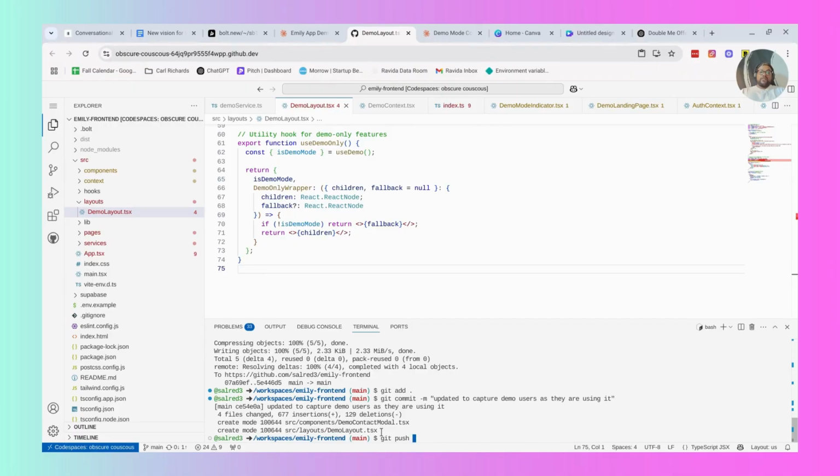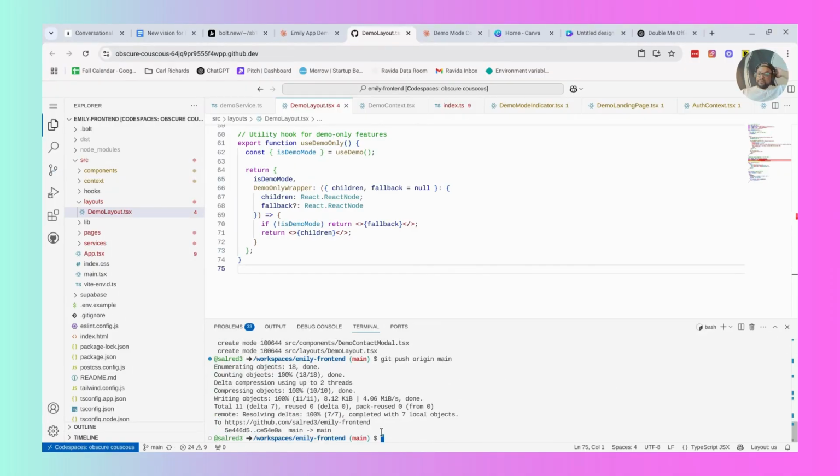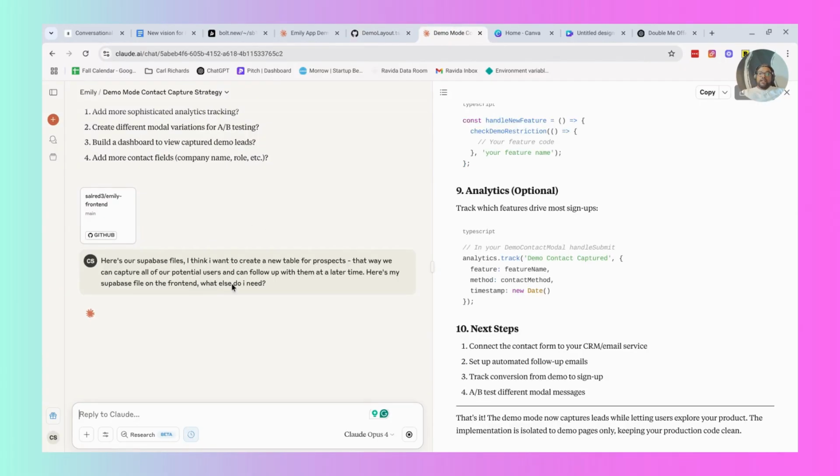Oop. Okay, so push that out. Now it's going to work on that.